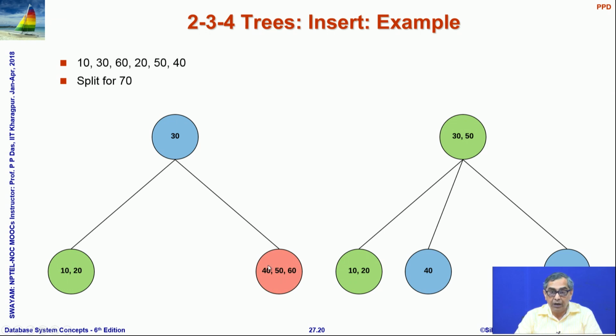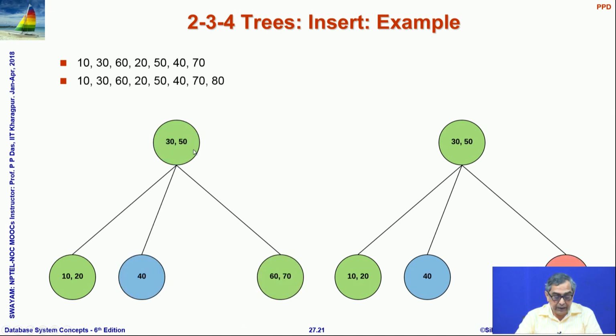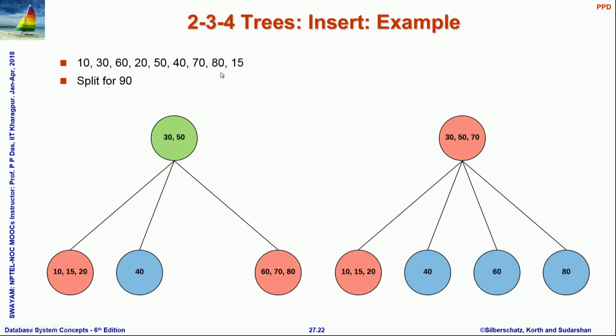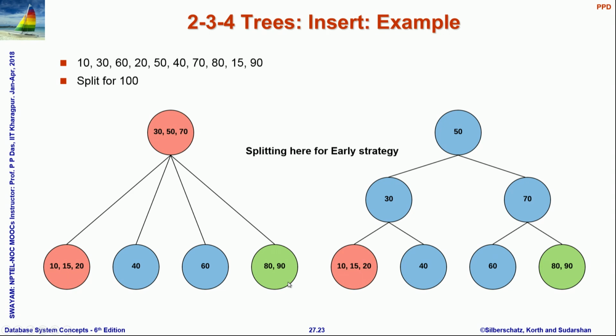Whenever you search is the time when you have to actually insert. So, you split, get this, and then you have inserted 70. You insert 80, again a leaf node, you insert 15, this is at a leaf. You want to do this for 90, so again 90 has to go in here. Again late and early are the same, so you split and then insert 90. Up to this point, the early and late strategies give you the same results.